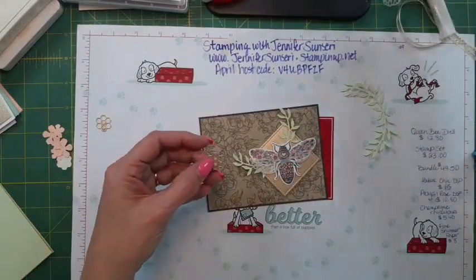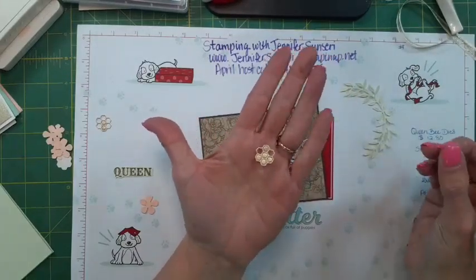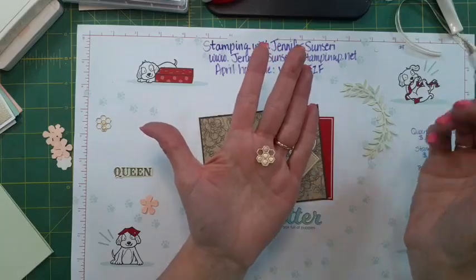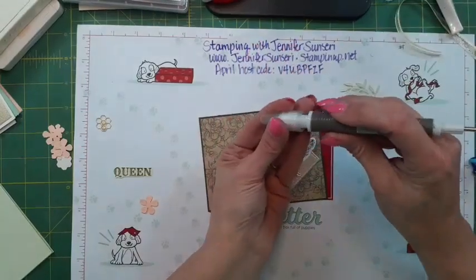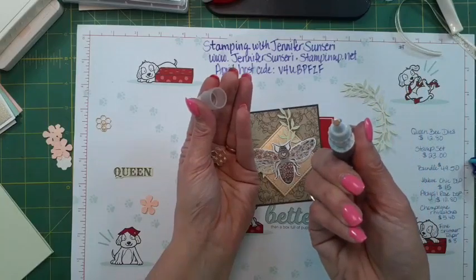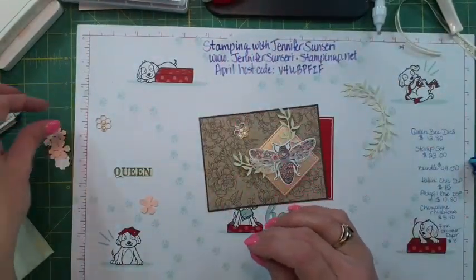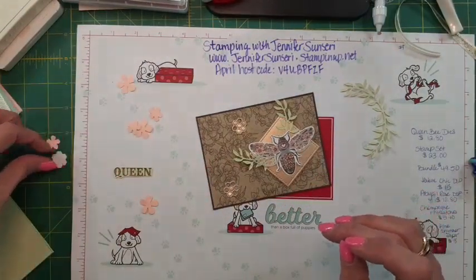And then one of the dies are these honeycombs. Now some of the dots stay and some don't. It's up to you. It's kind of fun to see some of them in and out. You know, you could totally decide to pop them all out or keep some of them in. You could even use, I get my little putty end here, you could use some of them as embellishments too, you know? So you might not want to throw those away. So I have to decide if I want to pop those all out or not. And there should be another one.